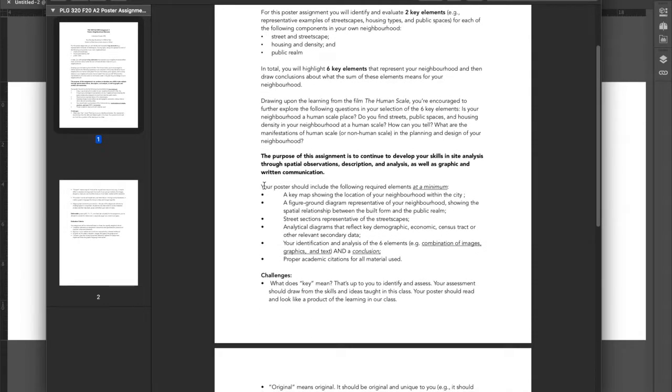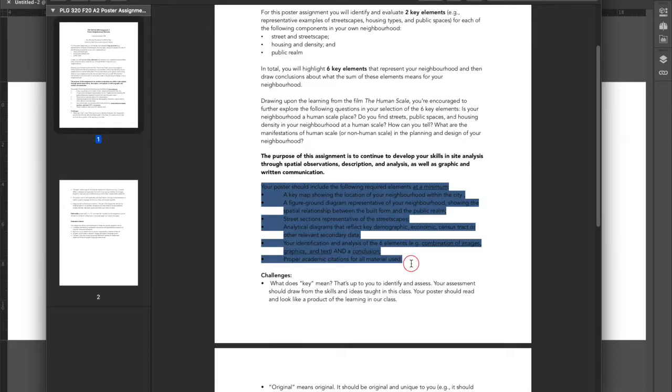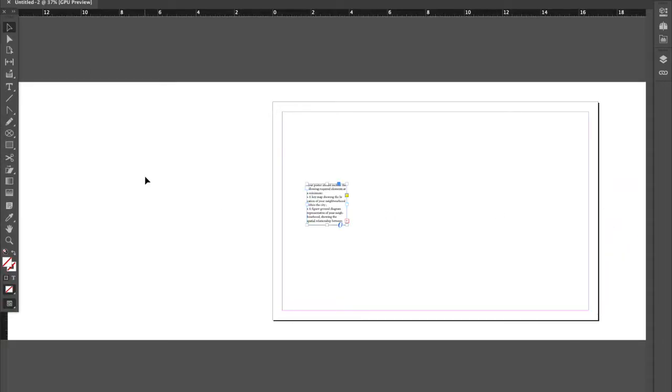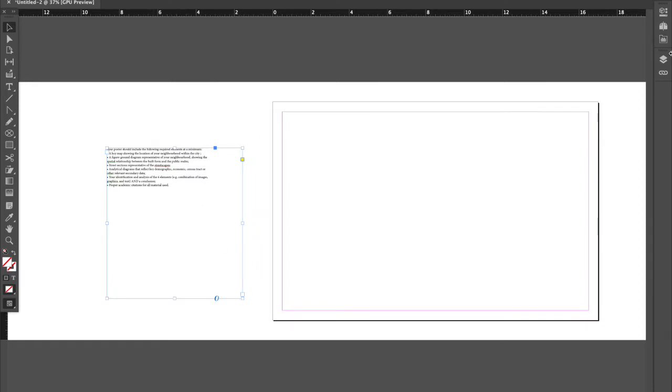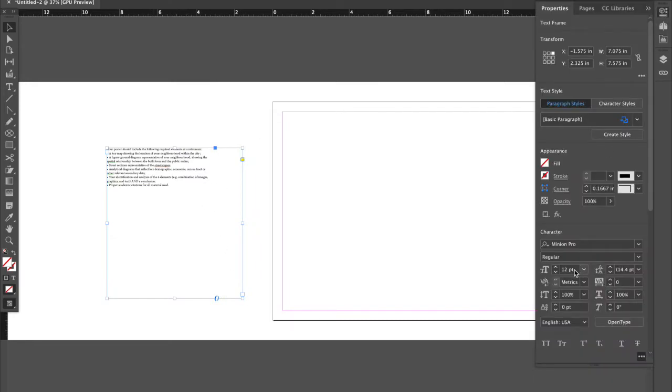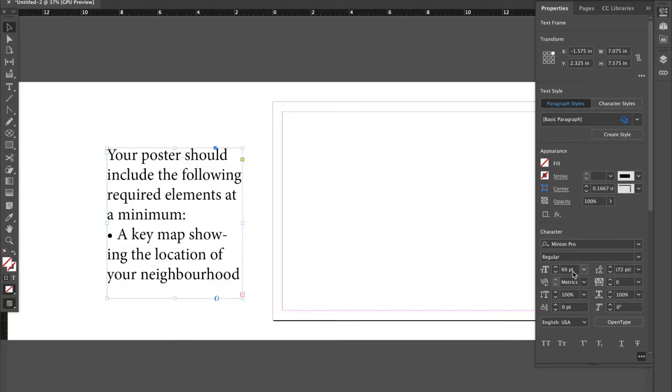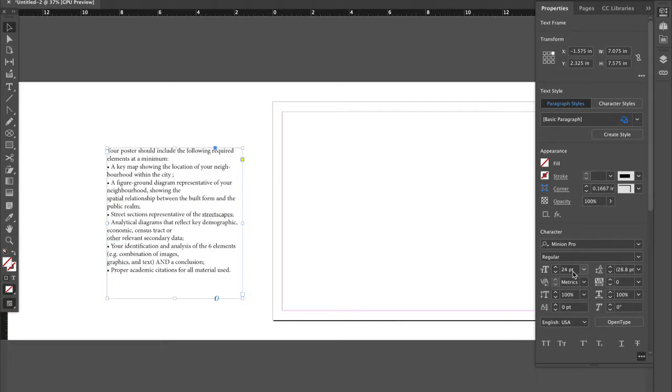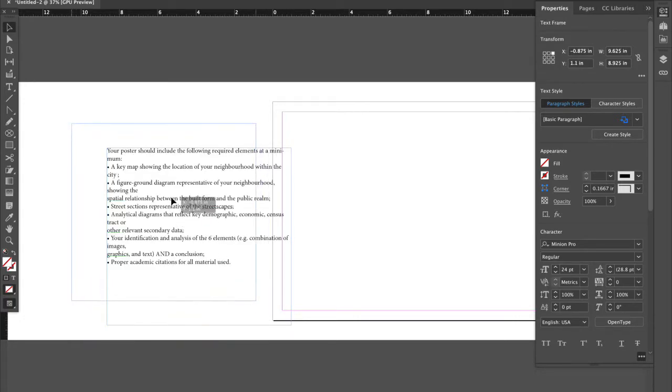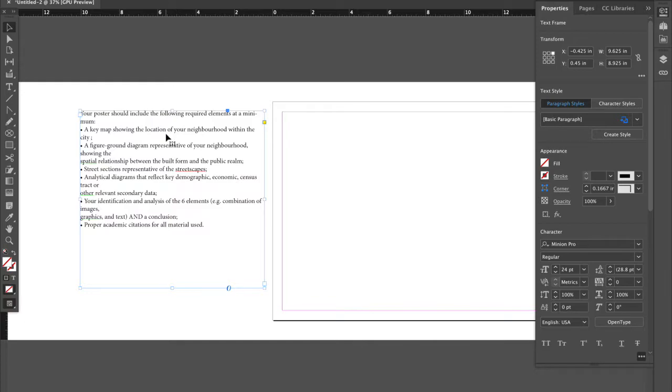So I've created this, and the first thing I usually do is go and copy things from the assignment. So this is a whole bunch of bullet points about what you need in it, and it's good to not be constantly going back and forth. When you want to up the size of the text, you can click up and down, but you can also just scroll. I'm pretty sure that works for all people. I just scroll while hovering in that box, and I'll bring it to a size that's more legible.